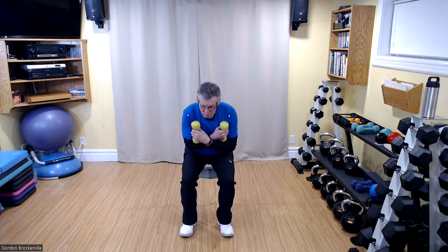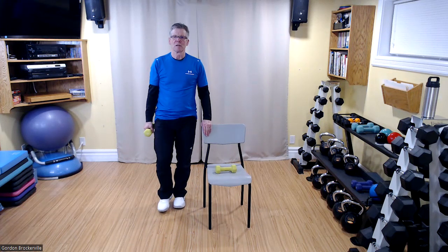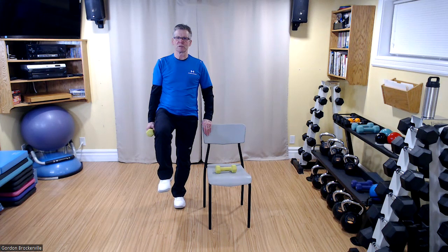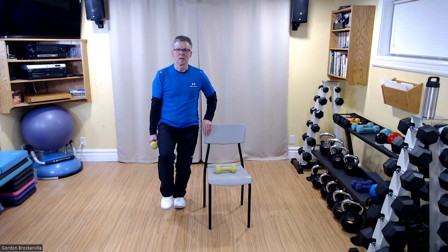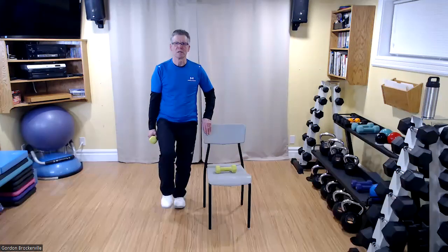Ready? Begin. Twisting. 1, 2, 3, 4, 5, 6, 7, 8, 9, 10, 11, 12. We're now going to stand up, put one weight on your chair, and we will do that one-legged squat. So hand on the chair here, fingertips, bring that leg up as you were doing in the balance earlier, and you're just going to squat down and up. Hold on to the chair. Unless you're totally confident, you can take your hand away.